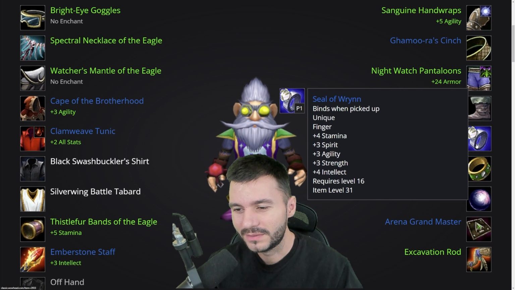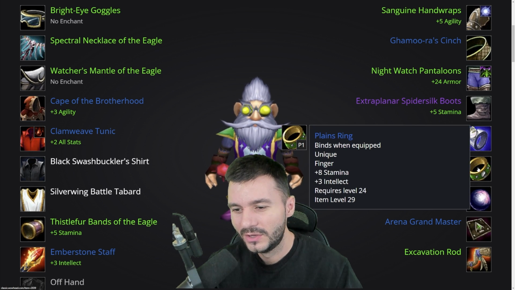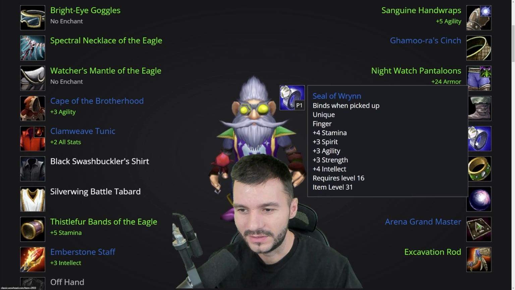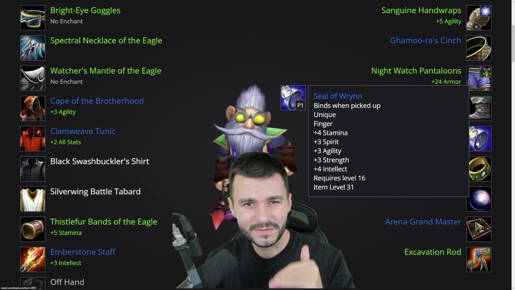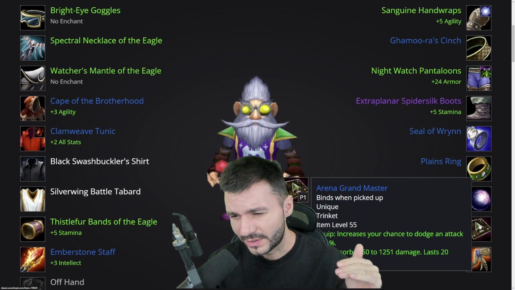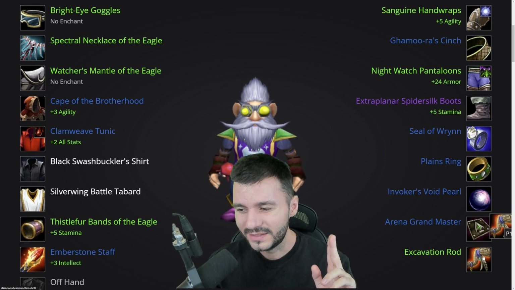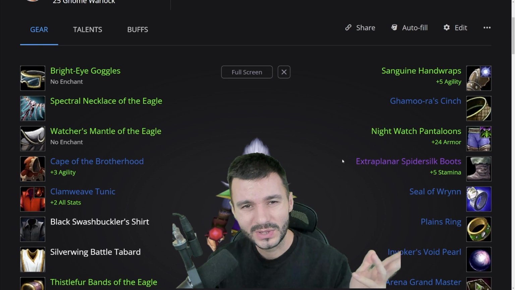Seal of Rain for the multiple stats, including agility, stamina, and intellect. If you don't have this as a Horde, Plains Ring, or the one from Wailing Caverns, the ring that drops from the last boss, or even one of 4 agility, 4 stamina of the Eagle. Invoker's Void Pearl. Arena Grandmaster will be huge if you can get it. And a random wand. It doesn't really matter that much which one, because we're not going to wand a lot.